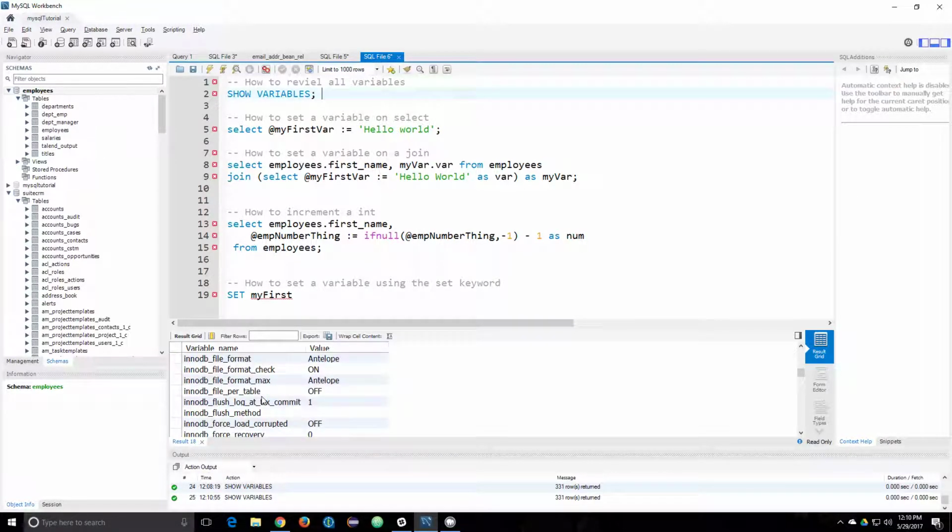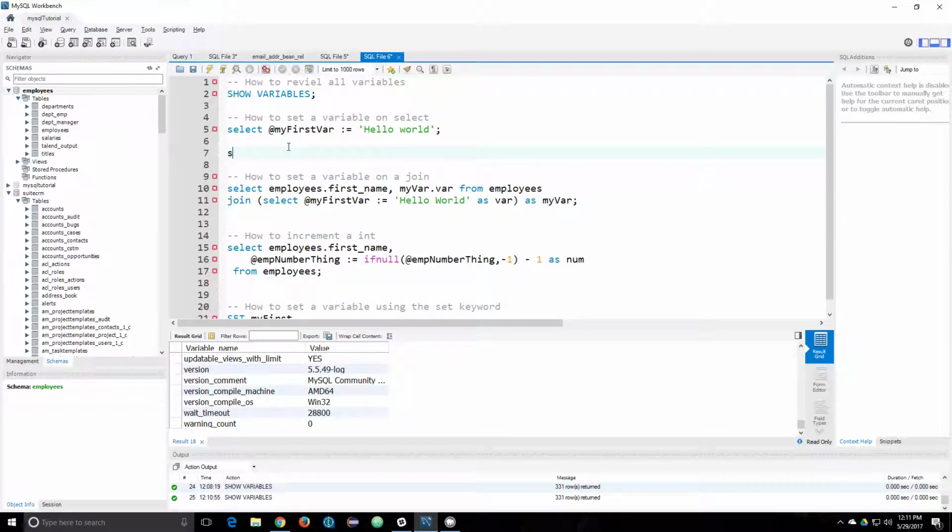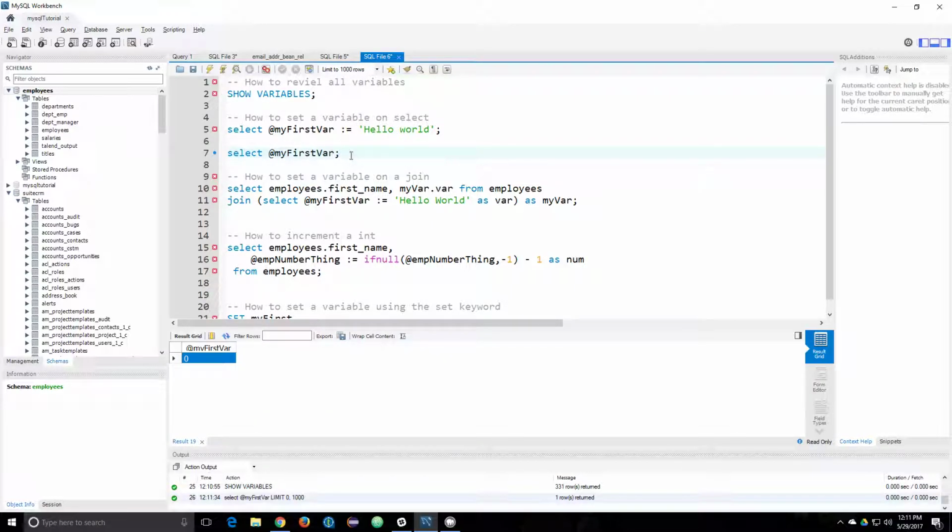at this point, like in your session, and a lot of these are set for you when you create the database and start up the MySQL server. So you can set a local variable just to yourself, and this will just be accessible for this one query. So if I were to try to do it again in another query, it shouldn't exist. Yeah, puts a zero.